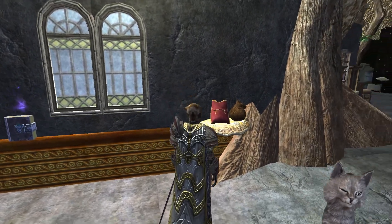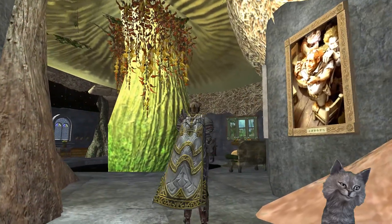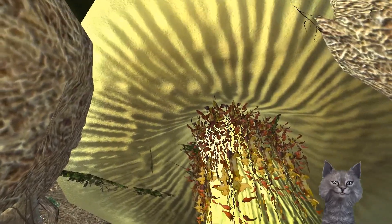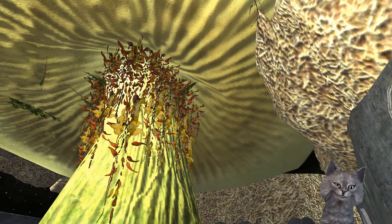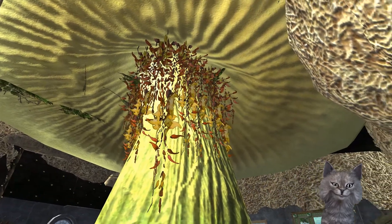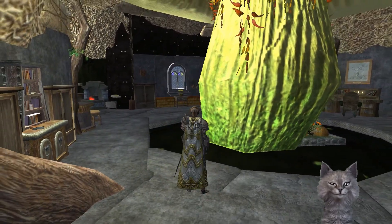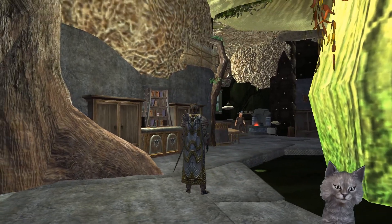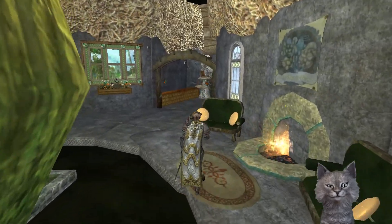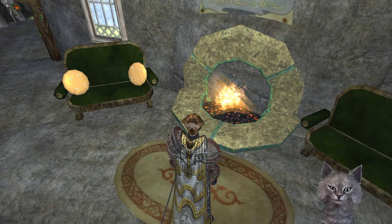Look at the cute little backpack left on the shelf here. That is really cool looking. Love the mushroom as a roof idea - or a ceiling idea - that's really cute. I bet this was a pain, oh my god, look at this. What a chore. Look at that adorable fireplace. It's very hobbit-y.